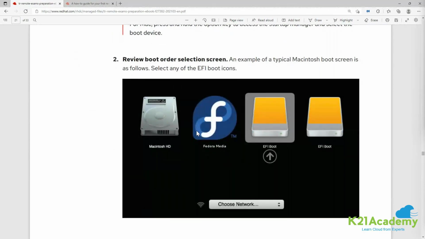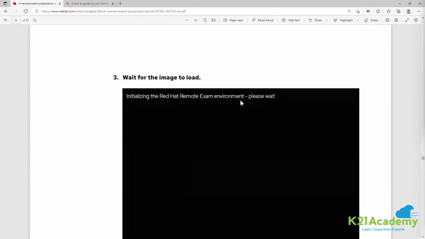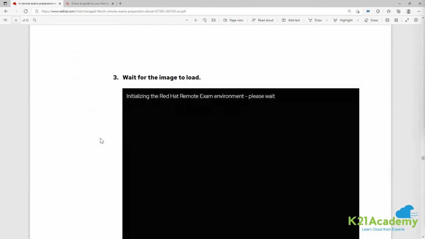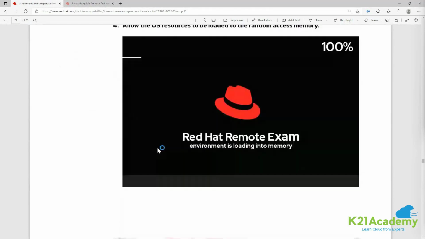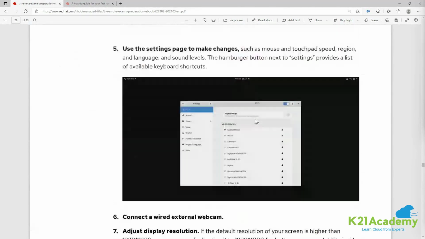Whatever version you are using, you select it in the boot menu, and then your laptop will boot into the ISO on that USB. Then run your remote exams, and it will ask you to configure these settings, because this OS will be loaded onto the memory. That's the reason every time you boot your laptop with the USB, you have to mention your Wi-Fi details, network details, sound, display, mouse, and all those things you can define here. Whenever you're connected, it will show all the Wi-Fi networks, so select whatever Wi-Fi you want.